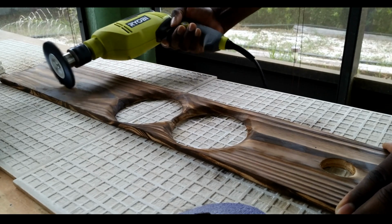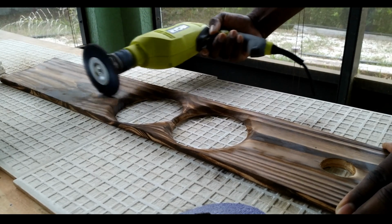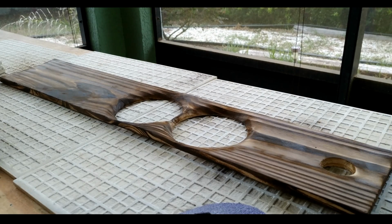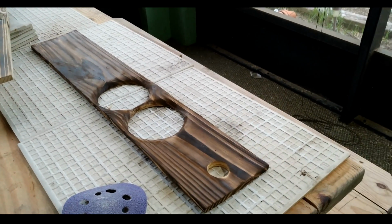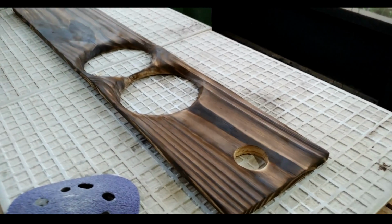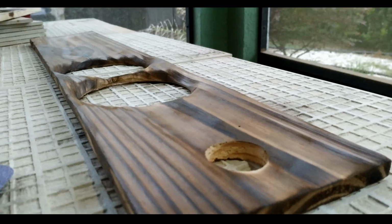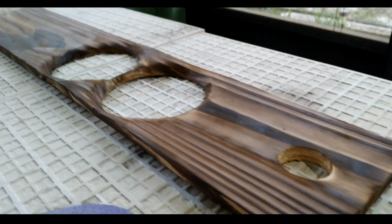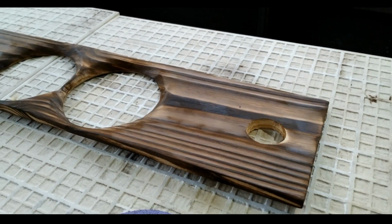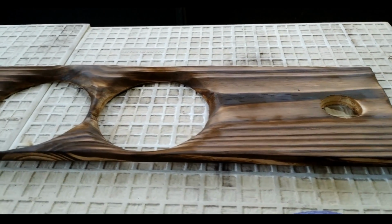And to be honest with you, the camera just does not translate what this looks like in person. When I get through with this, I'm going to do a side-by-side comparison and try my best to give you guys a real-world view of the differences between the two finishes that I've been experimenting with.